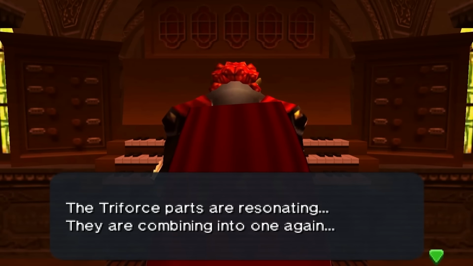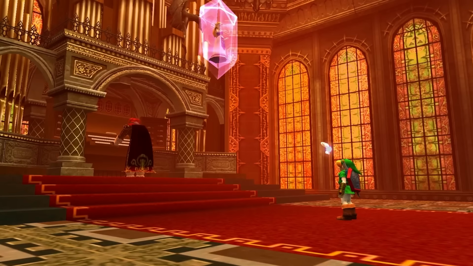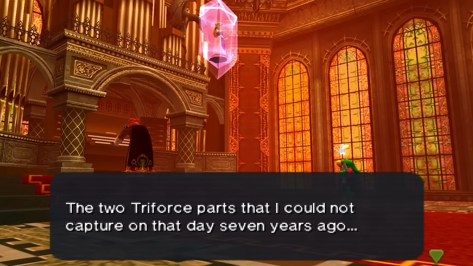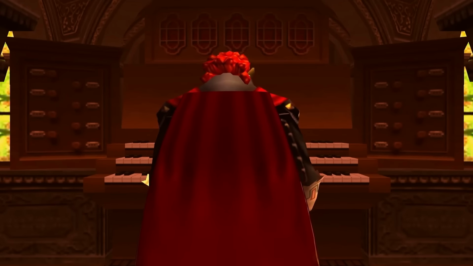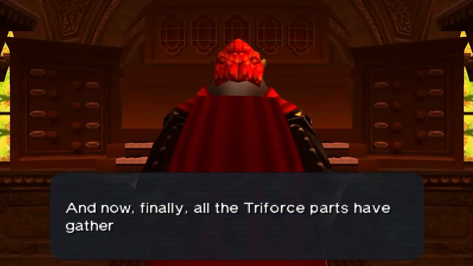However, due to the imbalance within his own heart, the Triforce splits into its three separate pieces of power, wisdom, and courage, each then residing within Ganondorf, Zelda, and Link respectively, as they represented those individual attributes the most.